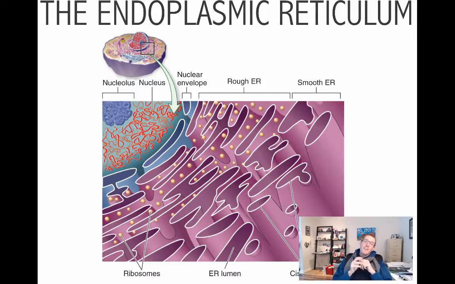So if you look in cells in your liver, if you've got somebody who drinks a lot of alcohol or is taking a lot of toxic drugs, you'll find a lot of smooth endoplasmic reticulum. And one of the reasons that your physician will tell you you shouldn't have alcohol with certain drugs is that most drugs are to some extent toxic. And if you're consuming alcohol, what happens is the amount of smooth ER in some of your cells goes up, and those are the cells which are detoxifying certain compounds.